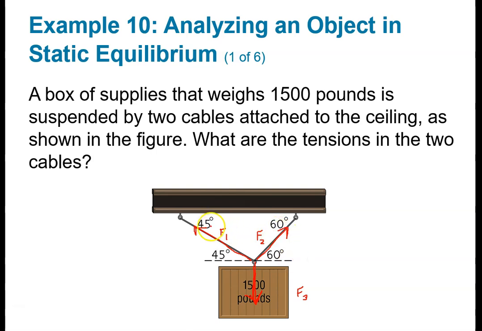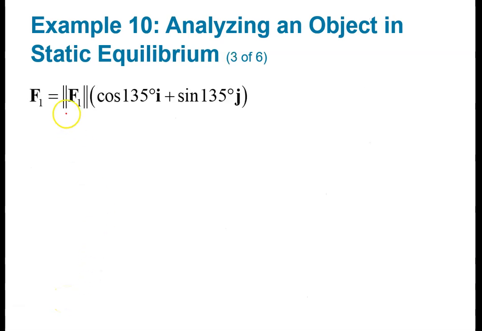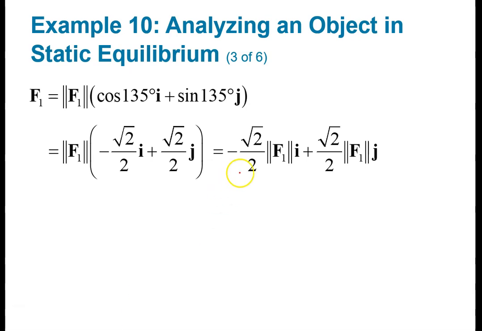All right, so we know this is 60, we know this is 45. We can come up with any of these angles required to write these forces, again, relative to the positive x-axis. So this is 60, but if this is 45, that means this is 135. So that first force we looked at, its magnitude times the cosine and the sine of 135 degrees would give us something in that vicinity. Again, this is an unknown quantity, so we'll have to solve for it in just a little bit, but we know that the I component's negative, the J component's positive, because it's to the left and up.